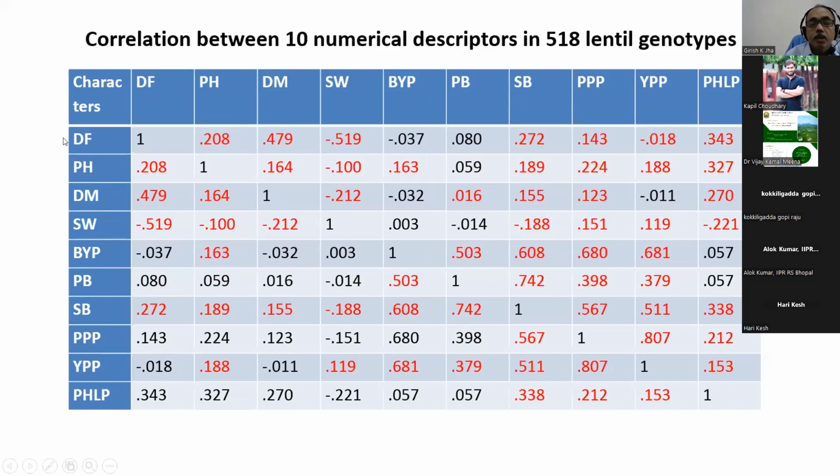This is a kind of symmetric matrix. These values will be one or the same, so you will have to concentrate on that. From here, you can very well see which variables are positively correlated and which are negatively correlated, and from here you can identify the important variables. Some of the variables are negatively correlated, some are positively correlated. Those kinds of things you can look into.